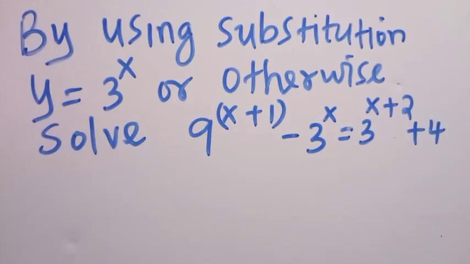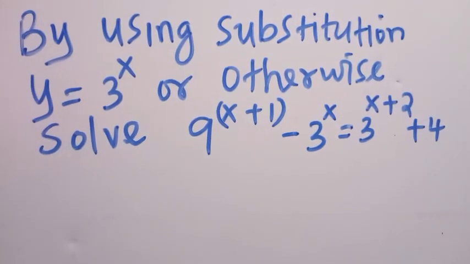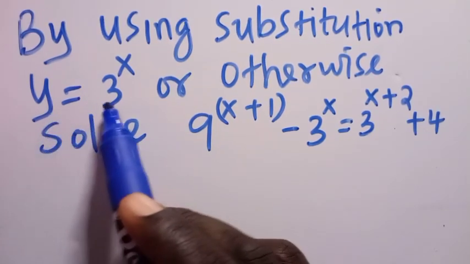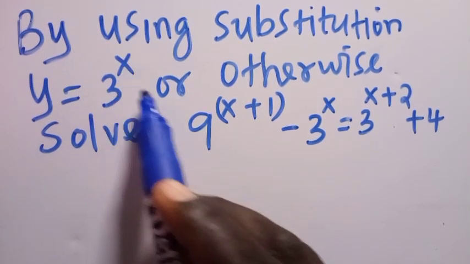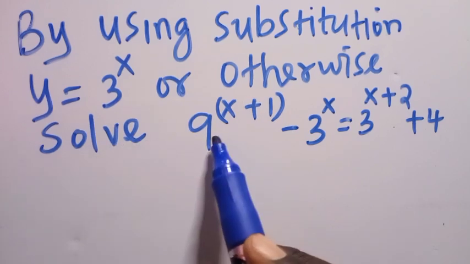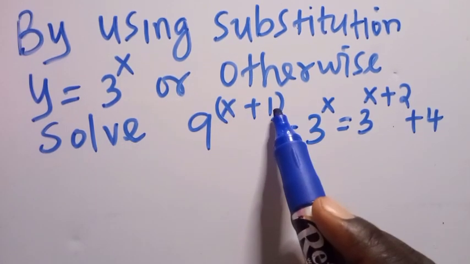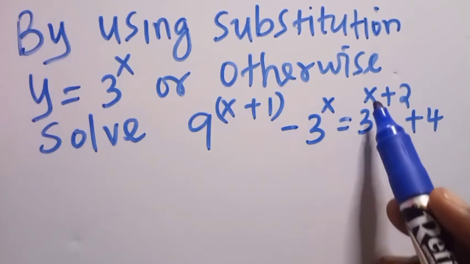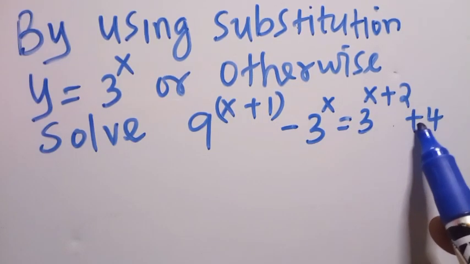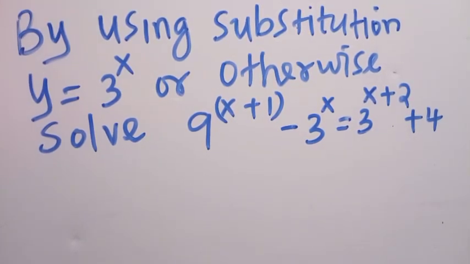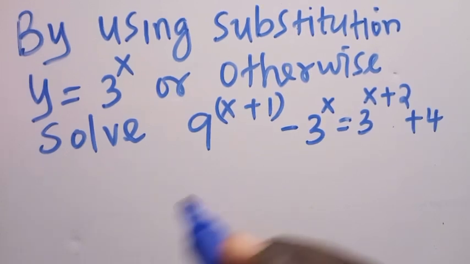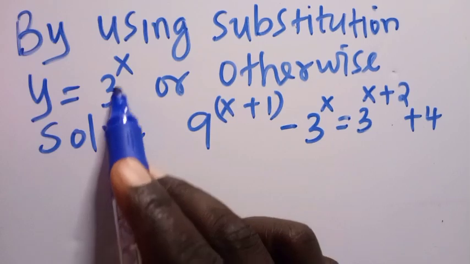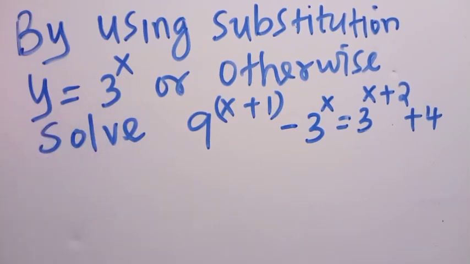Ladies and gentlemen, let us have a look at this question. The question is, by using substitution, y equals 3 raised to x, or otherwise solve 9 raised to x plus 1 minus 3 raised to x equals 3 raised to x plus 2, plus 4. Now, I want us to solve this equation by substituting 3 raised to x with y.